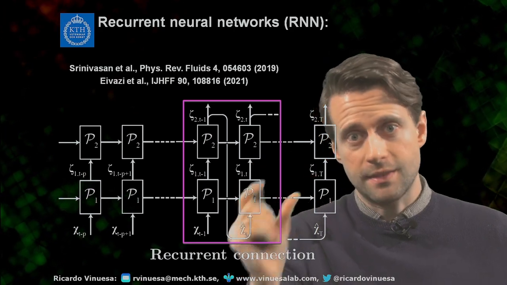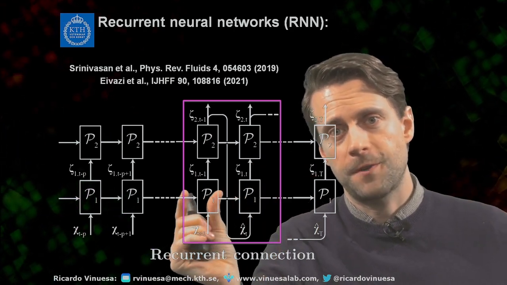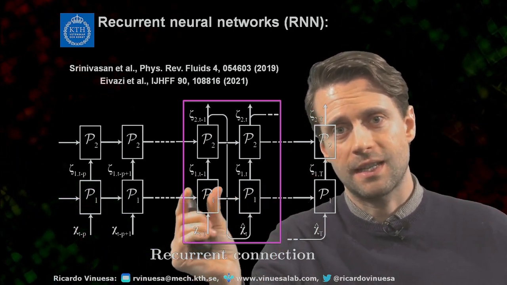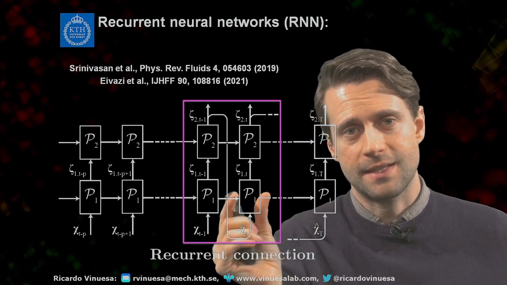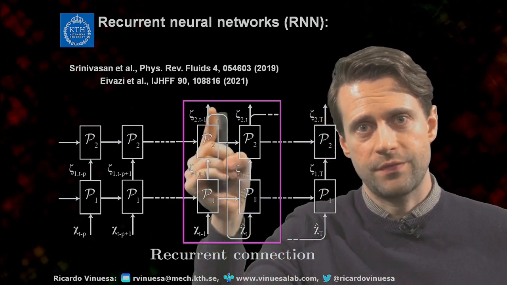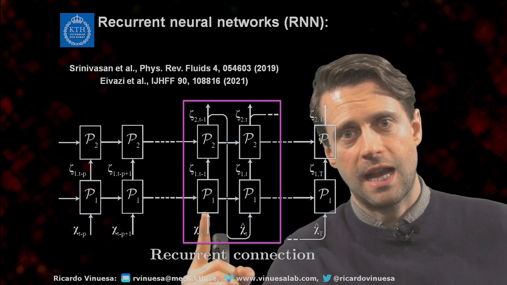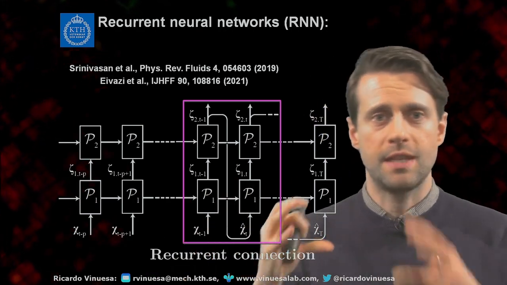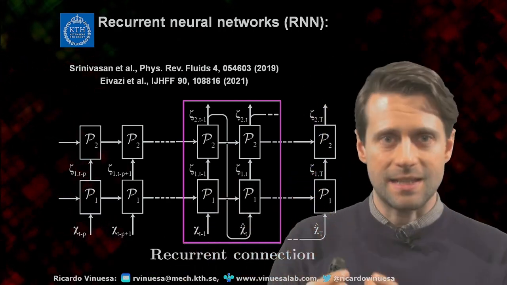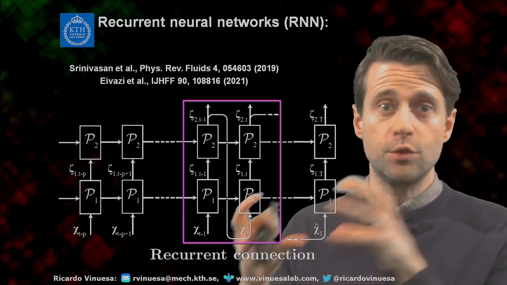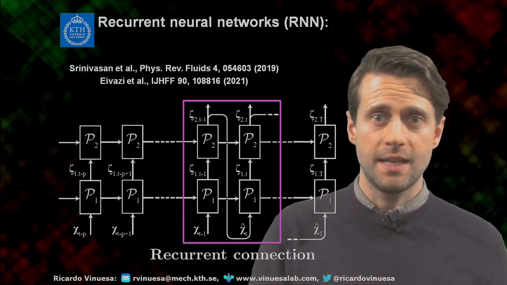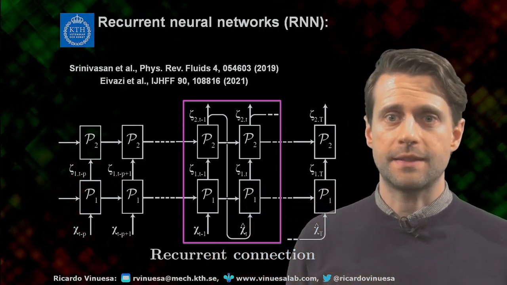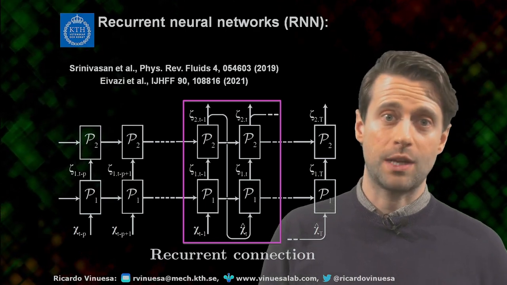And in addition to that, the information from the first layer is connected directly with information of the first layer at the next step. So these two things, this recurrent connection and these arrows over here, which give me information directly from the previous step into the current one for each of the layers, allow us to really understand those temporal dependencies.